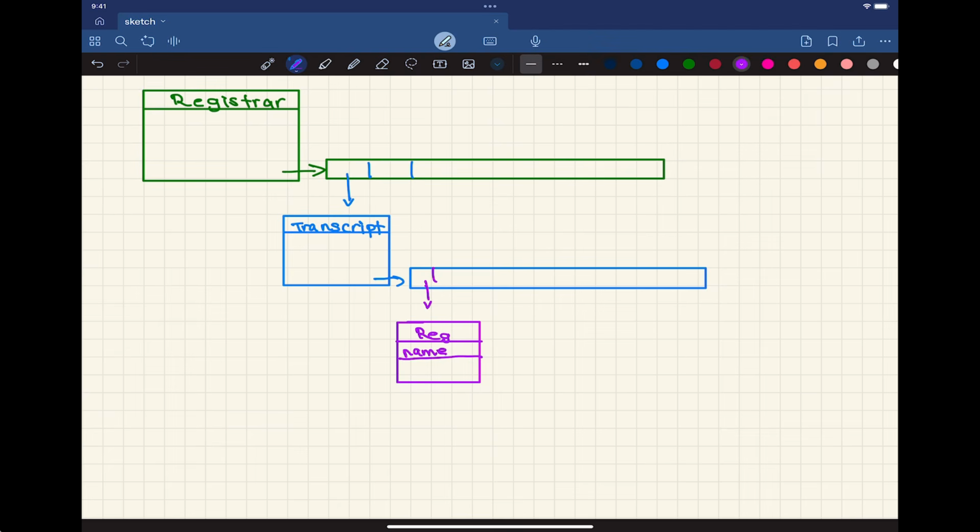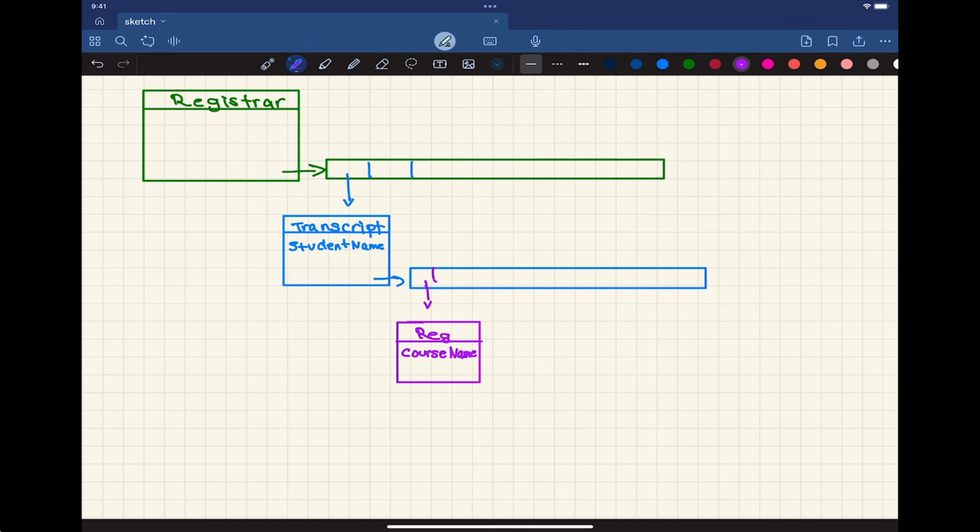So the transcript has the student's name on it. Is that legible? I hope. Okay. And then the registration has the course name. Make sense? Does that answer your question?